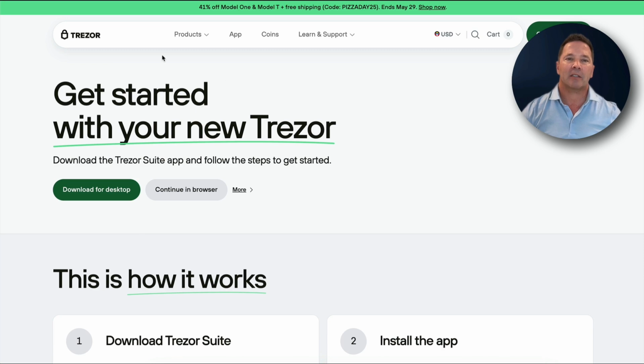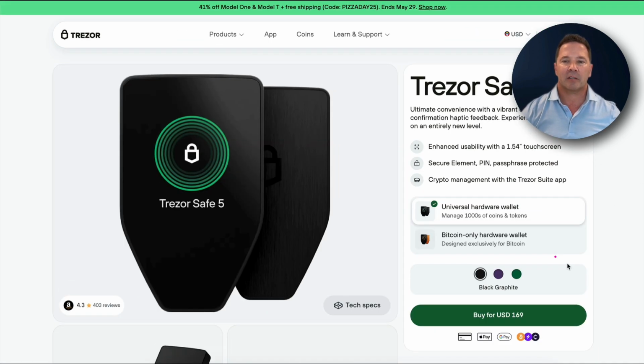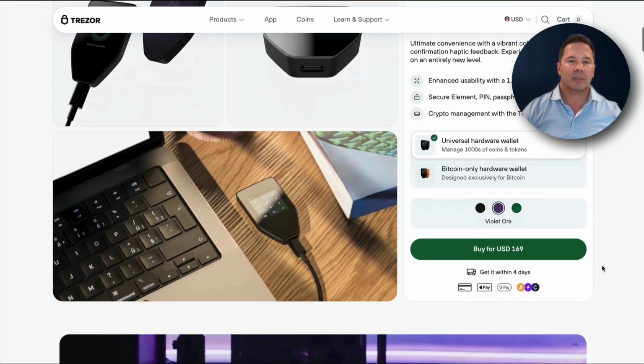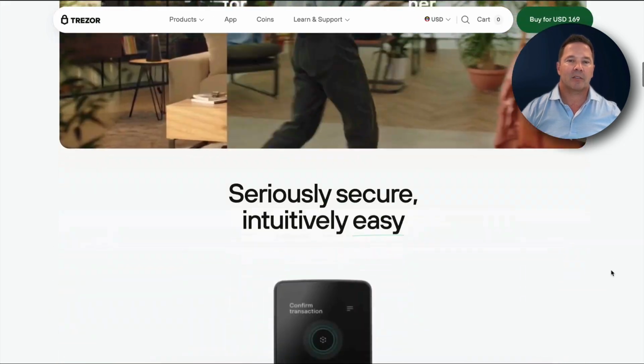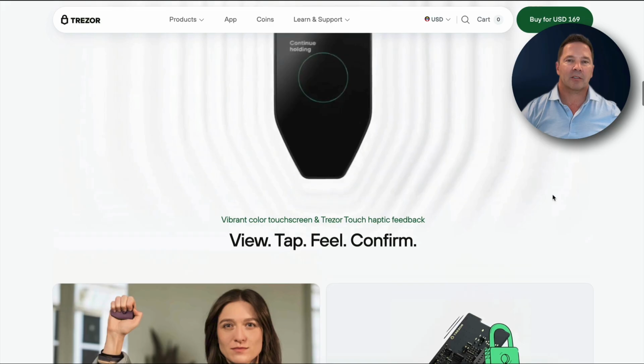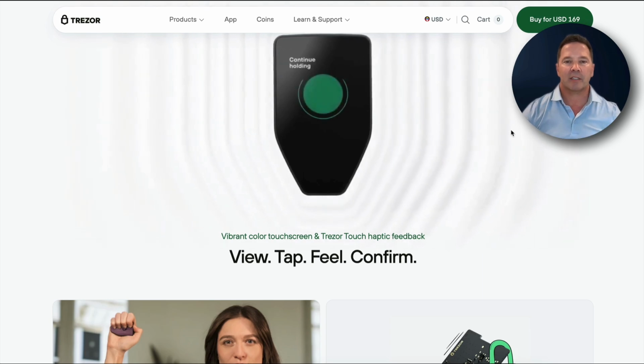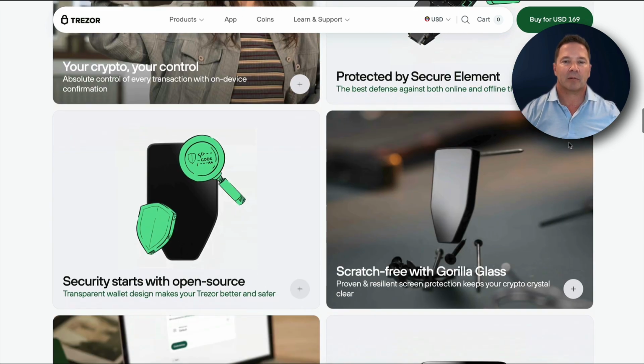Let's go ahead and look at the Trezor Safe 5 page. Incidentally, it retails for $169 US. It comes in black, purple, or green. I got the purple one, as you can see in this image right here. It's very hard to see. What else do we know about the device? Secure and easy. It actually has a vibration mechanism inside to help confirm physical interaction with the device. Very cool. Can't wait to feel that.